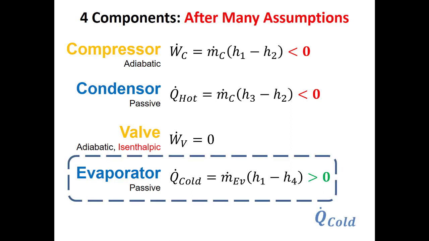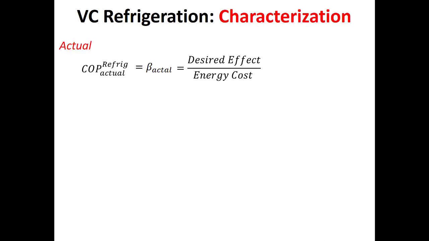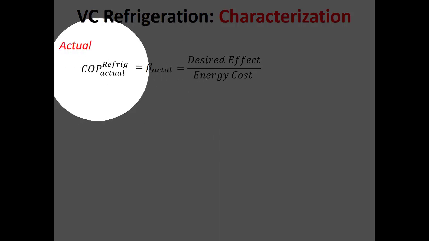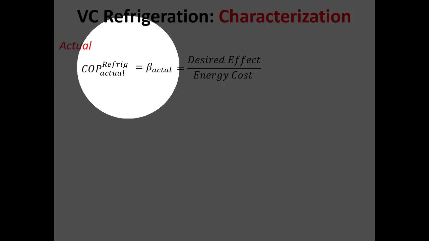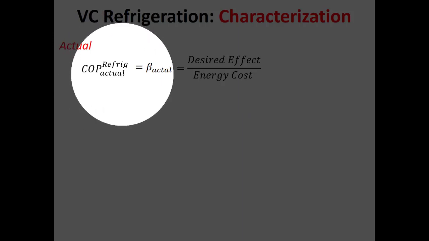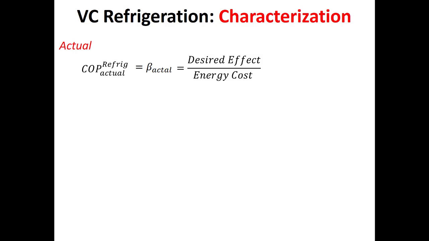It's important to remember that when we're doing a refrigeration cycle, the heat transfer that's the energy benefit is the heat that goes into the evaporator. This is the heat on the cold side of my system. I define my coefficient of performance as the energy benefit divided by the energy cost. If I don't remember what the Greek letter here is, I can just call this COP for coefficient of performance, and I can say refrigeration over here in the superscript, right? I'll denote this as being the actual coefficient of performance because we'll compare this to the Carnot coefficient of performance.